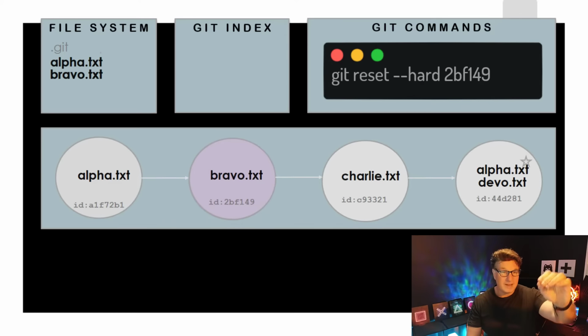and those files get deleted. In fact, the change to alpha.txt that happened in that fourth commit would be removed as well. So probably we should take away that star from there because it's actually going back to the way it was right at the beginning. Now, by the way, it's --hard.